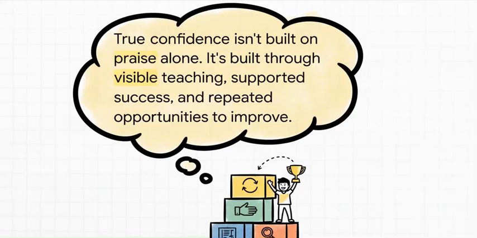And ultimately, this is what it's all about. This is the real goal. Strong writing instruction builds confidence. But listen, confidence isn't built by just telling a kid, good job. True, lasting confidence is built through visible teaching and supported success. It's when a student knows what to do, tries it, and sees that it works. That's when they start to see themselves not as someone who has to write, but as a writer.